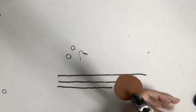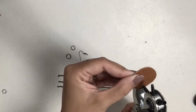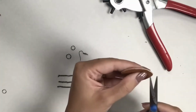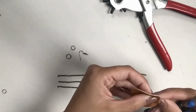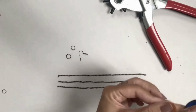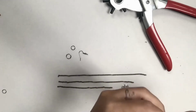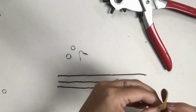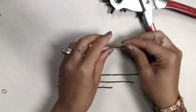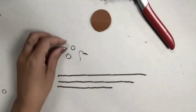So I'm going to do one punch at a time. One. That one, and sometimes you have to get those little pieces out if they are stuck in a little bit. Trim them off. I've had these leather punches forever, so they're probably about on their last leg and could definitely use a new pair. Or grab another set. I have my own up here. Okay, so this is going to fold over like that once I get my chain component complete.